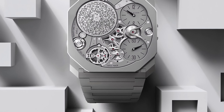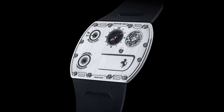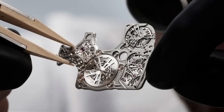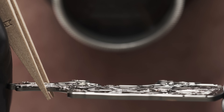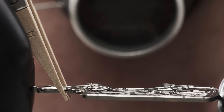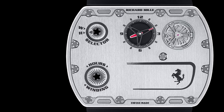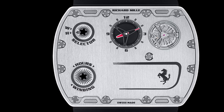As of July this year, the Bulgari is no longer the thinnest watch in the world, because we now have the Richard Mille RM UP01. They came along with a 1.75-millimeter watch in collaboration with Ferrari, taking everyone by surprise. The movement thickness is 1.18 millimeters, and it has 10 meters of water resistance — beating Bulgari there. Power reserve of 45 hours, just 150 pieces in existence. Engineers from Audemars Piguet and Richard Mille developed the movement, making much of it from titanium, with a Grade 5 titanium case.